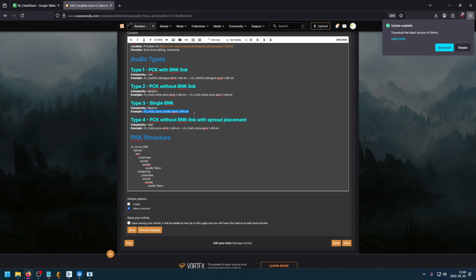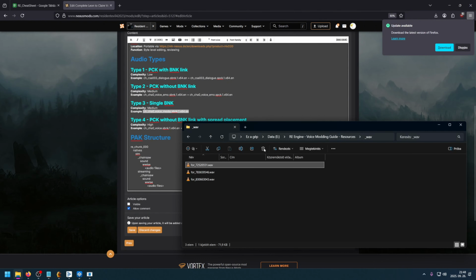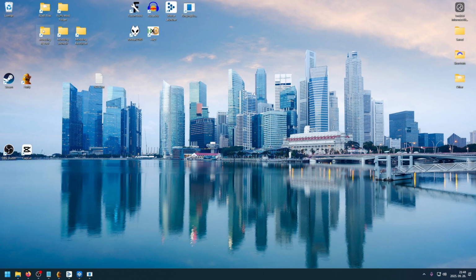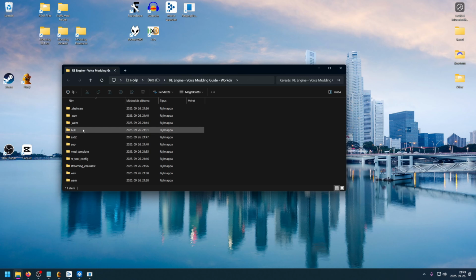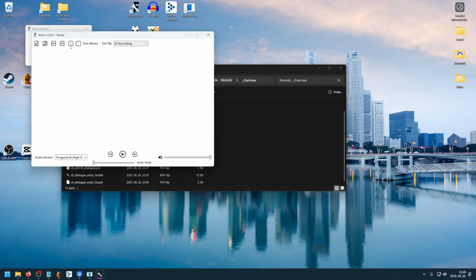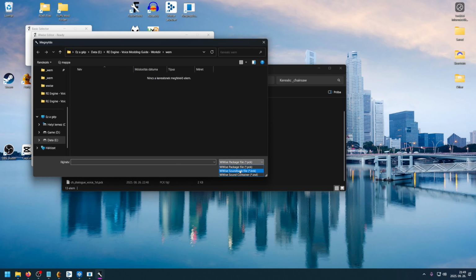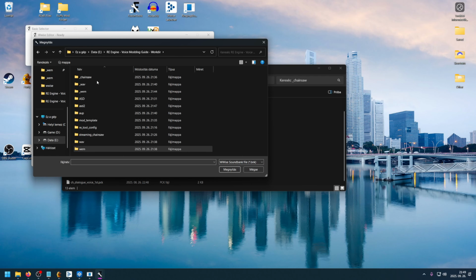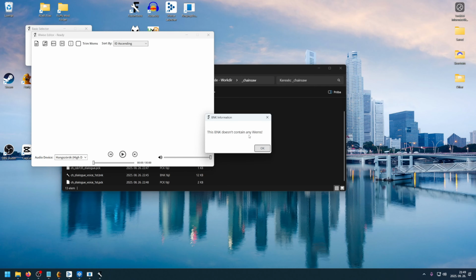Okay, and type 4, that is a tricky one, because type 4 looks just like type 1 and type 2. And well, let's get a little into it. No, wrong folder. This is it. Okay, so what we will see if we open this structure. For that, this will be the ch0 voice. Open Fusion Tools and try loading the BNK first. And if you try to open the BNK, it will most likely say that, okay, nothing there.